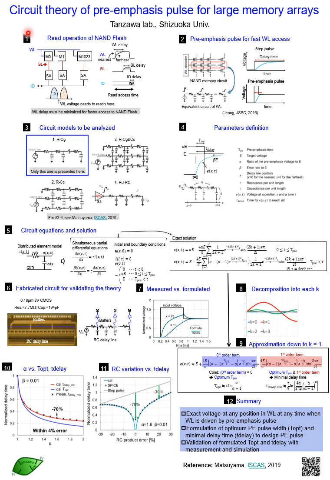This is the presentation for cycle theory of pre-process pulses for large memory arrays. Here's the simplified non-flash memory device, and memory cells connected to a single word line. In this case, the 1K cells are connected. And each cell can be connected to its own bit line, and each bit line is connected to a sensor amplifier.